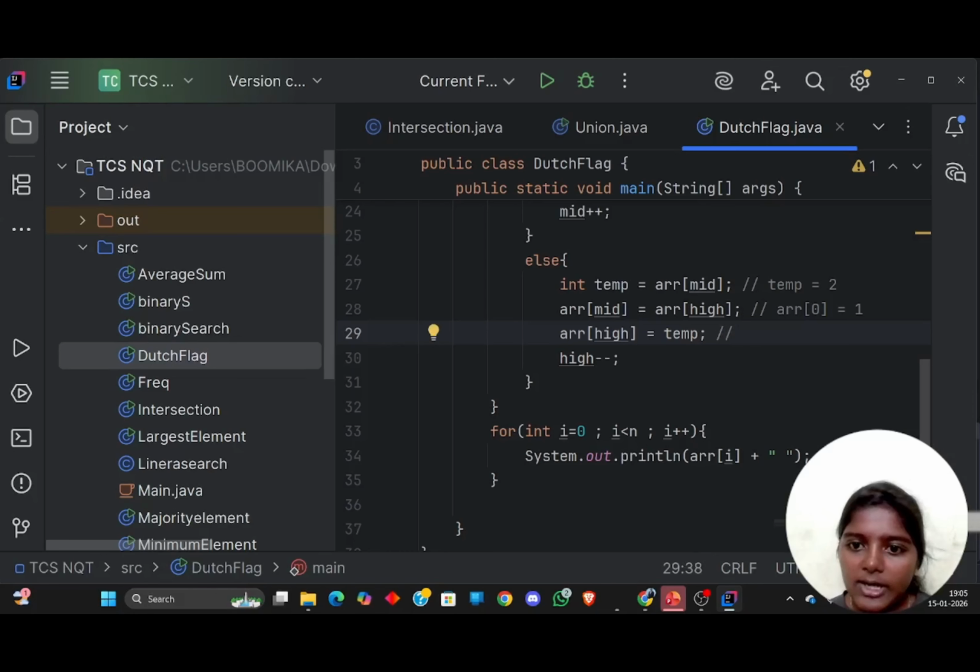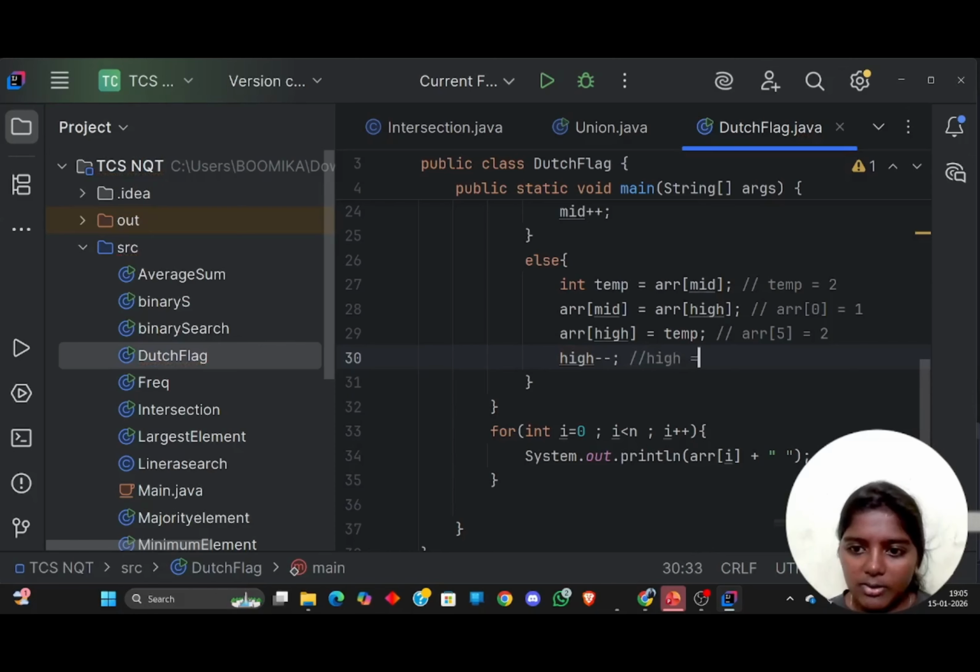So here in the high value, now it will become 2. So array of 0 becomes 1 and array of 5 becomes 2. So the index values will be changed.